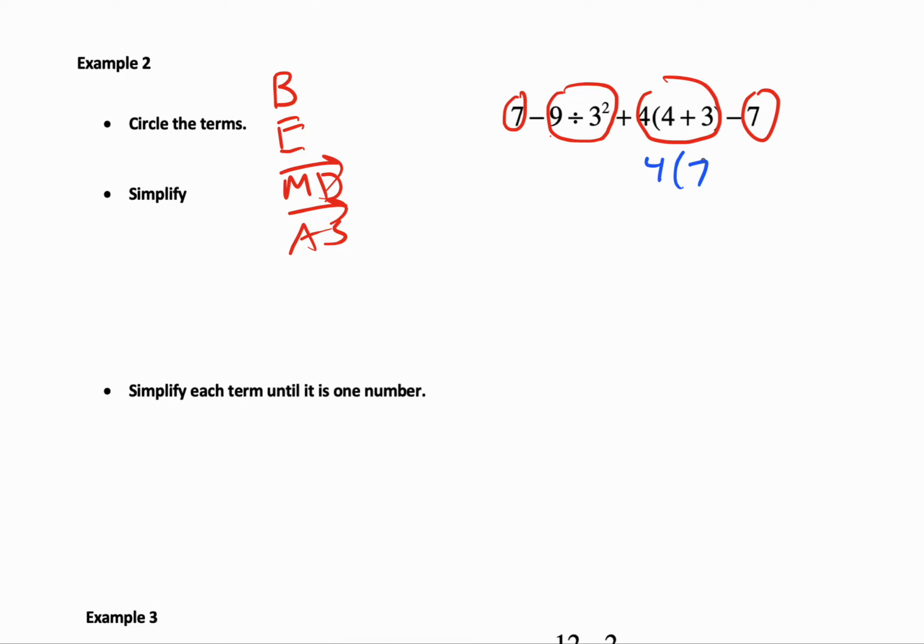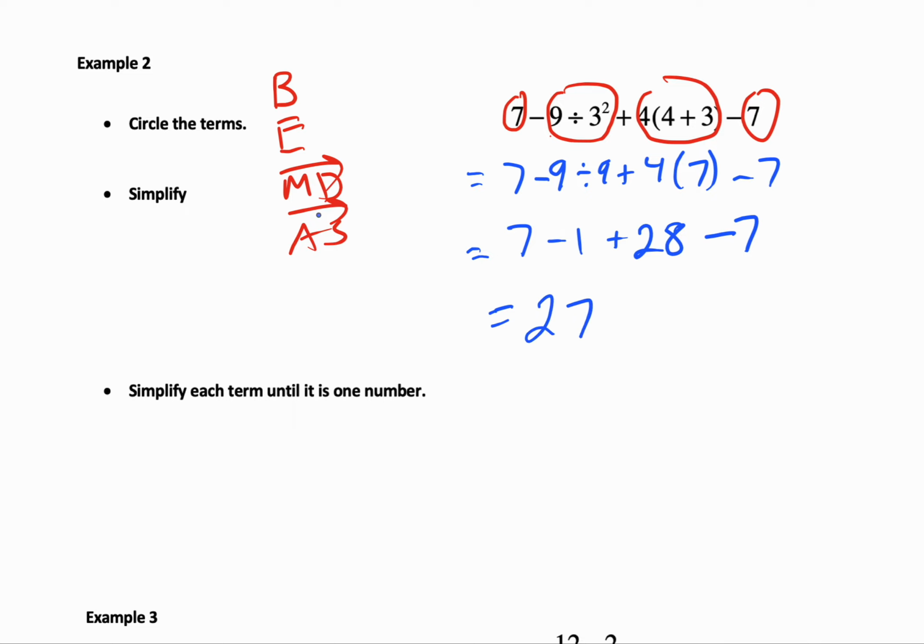So you've got 4 times 7. Now this is a whole separate term over here, so even though you do brackets first, you can do this exponent over here as well, because it's in a totally separate term. Next we can do the division here and the multiplication here, because they're in separate terms. You don't have to do them one at a time. Now if we go left to right, like you're supposed to, we get 6 plus 28 is 34. 34 minus 7 is 27.